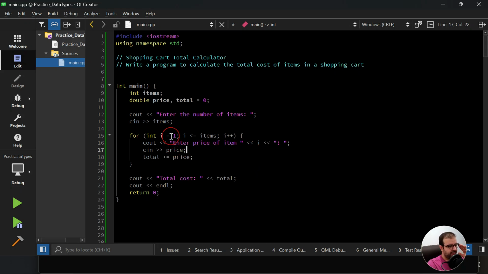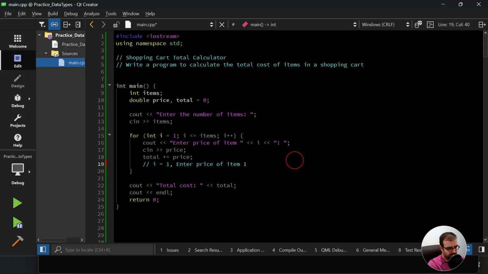For example, if you bought 2 items, starting from 1 and ending with 2, it is going to ask the price of item when i equals 1 and then i equals 2. So in the first round, when i equals 1, it is saying enter price of item 1. Then you tell the price and total equals total plus price.